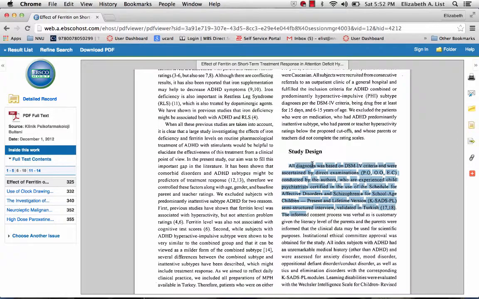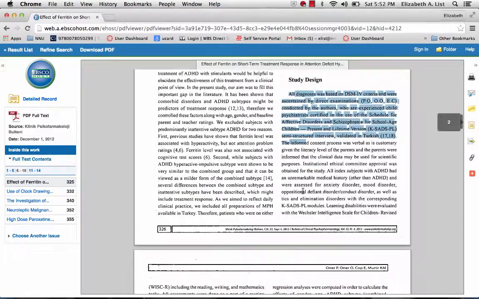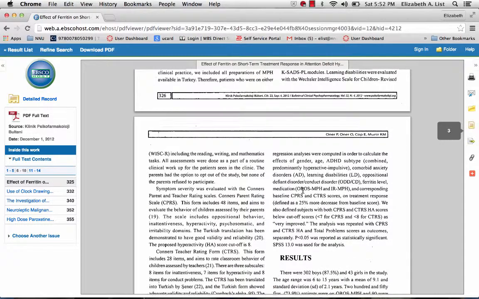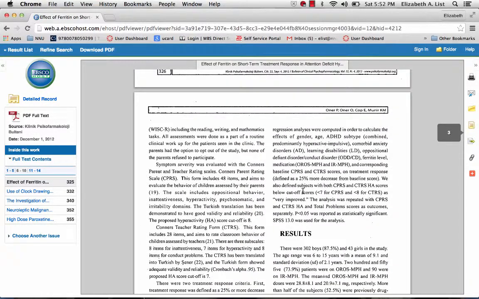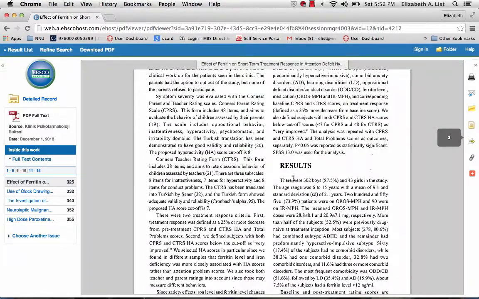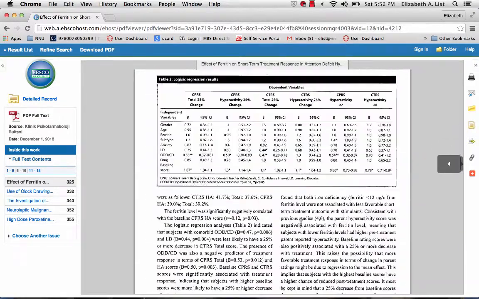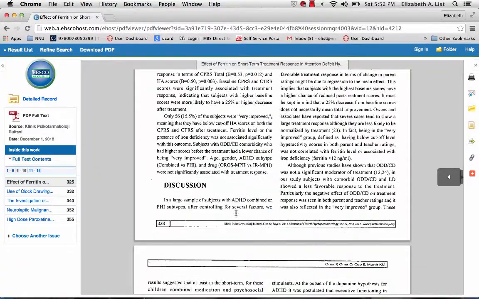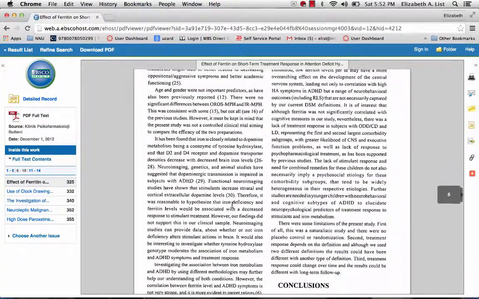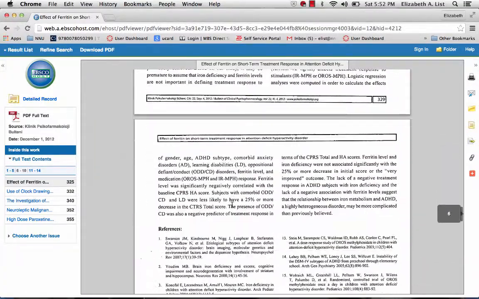You want it to say that they have a certain amount of people and that they did something with the people. And this will give you your independent, dependent variables and those kind of things, okay? Here we go. And then the results. And there should be a conclusion or discussion. There you go. It's conclusion or the discussion. So these are what you want, all right? So that's a good example.